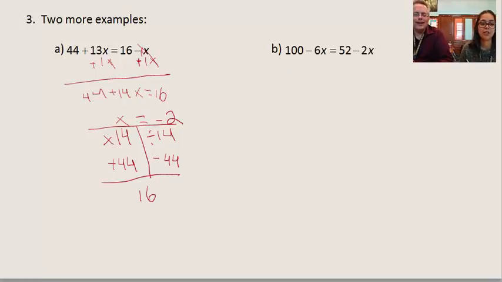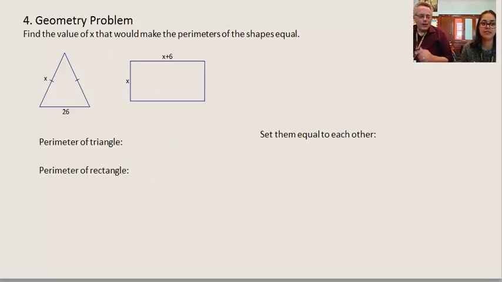Okay, let's move on to geometry. Hang in there, we've got 2 examples left. They're both similar problems from geometry, but since this is geometry, we want to apply it. Right here we have a triangle, and that's an isosceles triangle. These two sides are marked the same, so this one is x also. And we have a rectangle here. This side is x, and this side is x plus 6. So here's the puzzle. We want to know what value for x would make the perimeters the same.